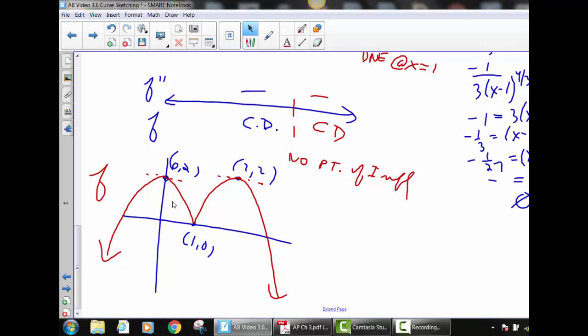So putting it all together, we have a y-intercept of (0, 2). We have horizontal tangents at x equals 0 and again at x equals 2, so those are our two relative max points. We have a relative min point at (1, 0). And notice it's increasing concave down, decreasing concave down. There's our does not exist derivative at that point because it's a sharp turn. Increasing concave down, decreasing concave down.